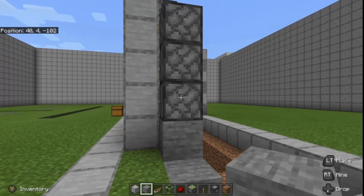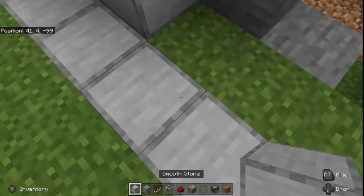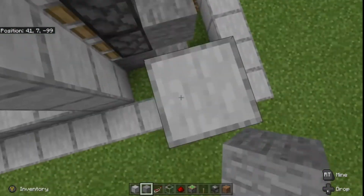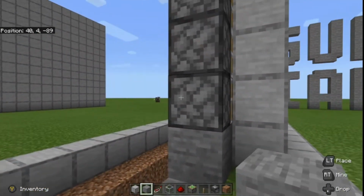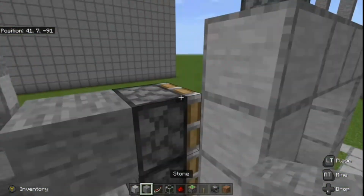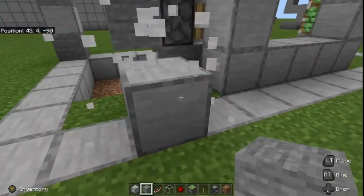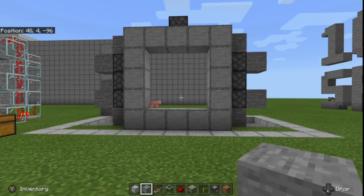All right, so next we're going to put in some more pieces of our stone, which will help us with the redstone later. We're going to want a piece here, and if you pillar up a few blocks, we're also going to want a piece on top, like that. So again, same thing on the other side. So piece here, pillar up, and a piece right there. Perfect. So when those are in, everything should look like this.